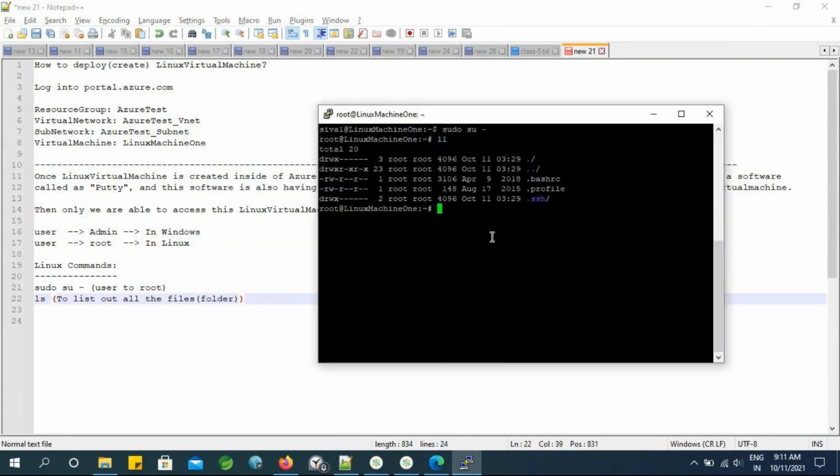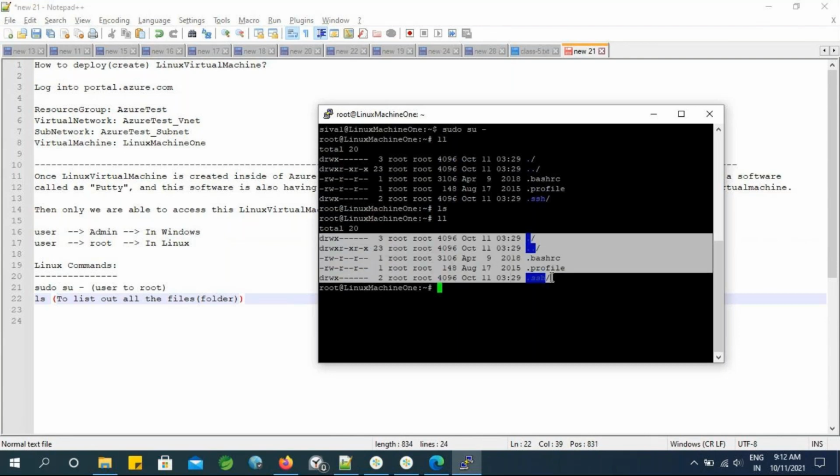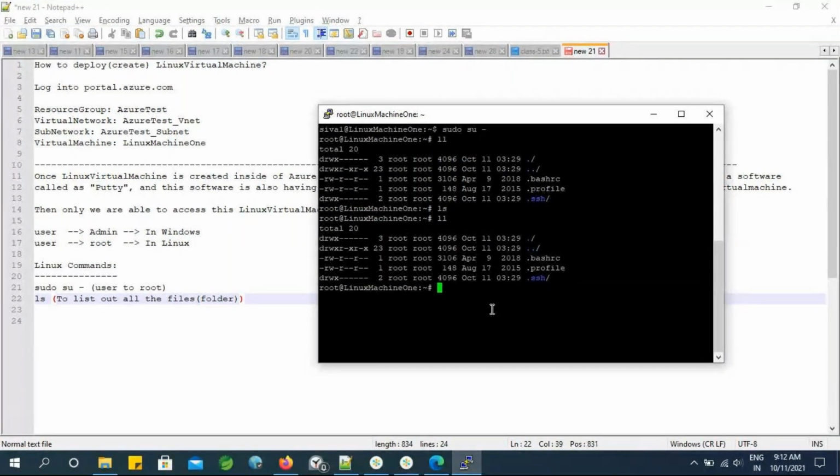You can type ll or ls. Sometimes ls is not recognized, so you can type ll as well. If you type ll within this root user, these many files or folders will be listed. Instead of folders, from the Linux point of view, they call them directories. Files or directories, we can say, instead of folder. Folder is applicable for Windows, but in Linux they call them directories.